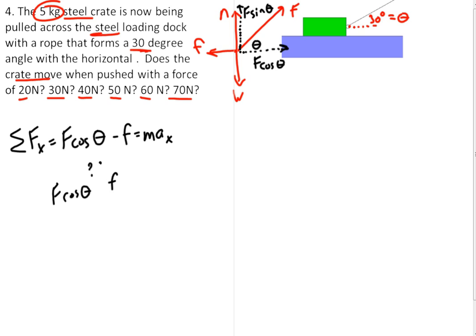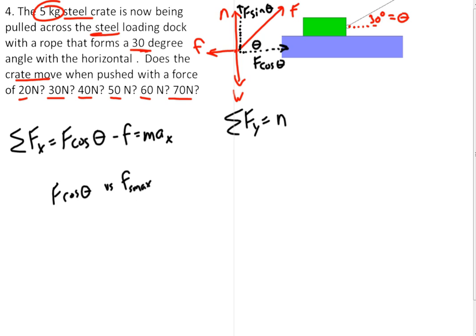something else to note. What we're fundamentally concerned with is the relationship between F cosine theta, the force that we're pulling horizontally, and the friction force, specifically the maximum static friction force, Fs max, because we want to know, is this x component of the tension going to overcome Fs max? If it doesn't, then our crate is just going to sit here on the loading dock. If we are able to pull with a greater force than the maximum static friction force, then it'll start moving, and that'll be great. But that's fundamentally what we're wanting to compare.